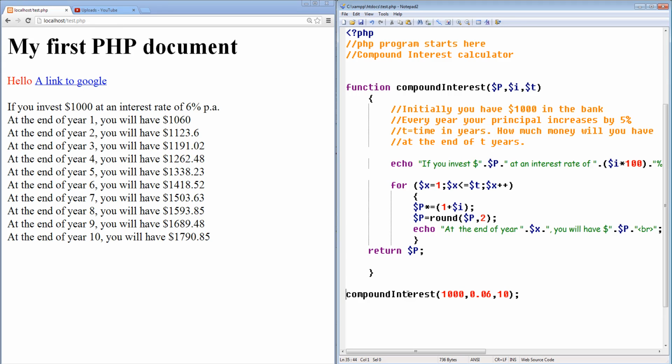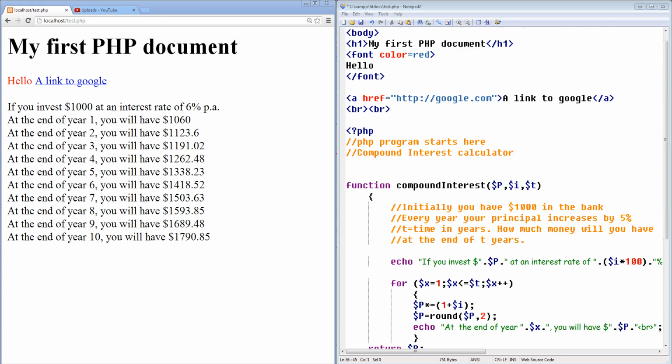But basically, if I create another variable called final principal or final amount equals compoundInterest and so on, then it's going to return the final principal value and put it in my final amount. And then when I display that, so echo, hang on a second, just let me have a look.